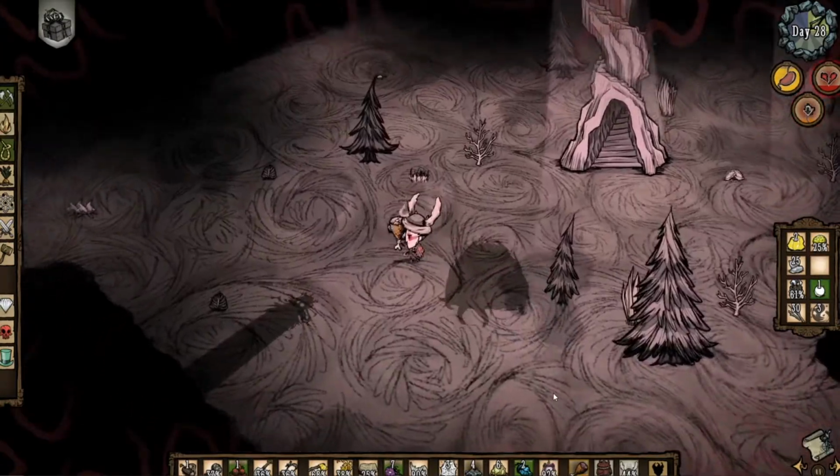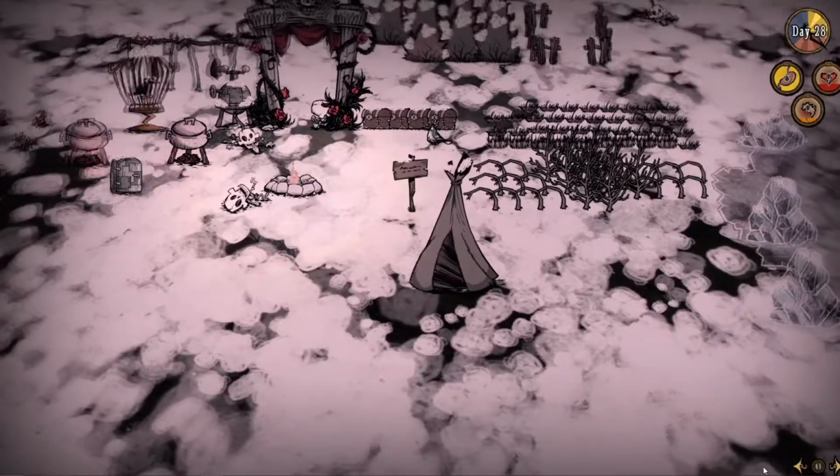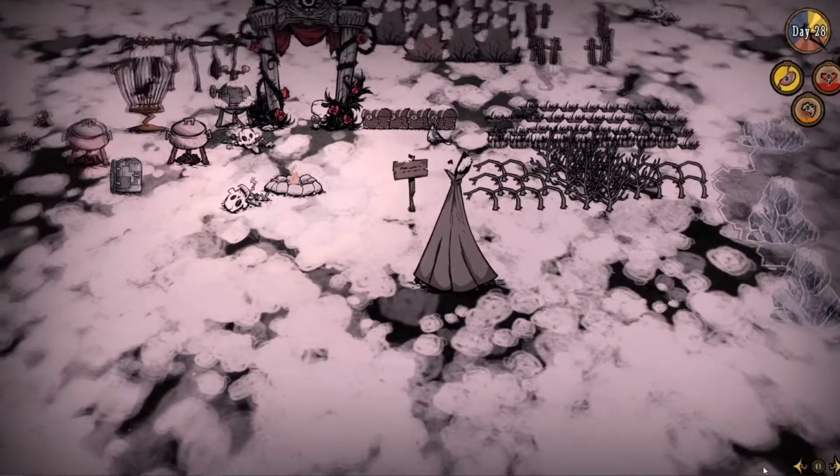This crawling horror showed up, so I killed it, which was finally enough to get me out of insanity. I exited the caves and made my way back to my base where I slept to regain my health and sanity. I had made it.